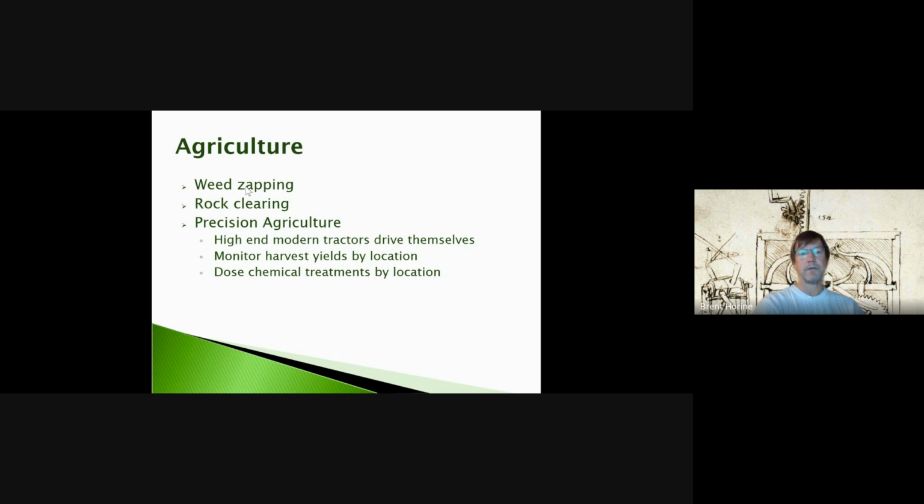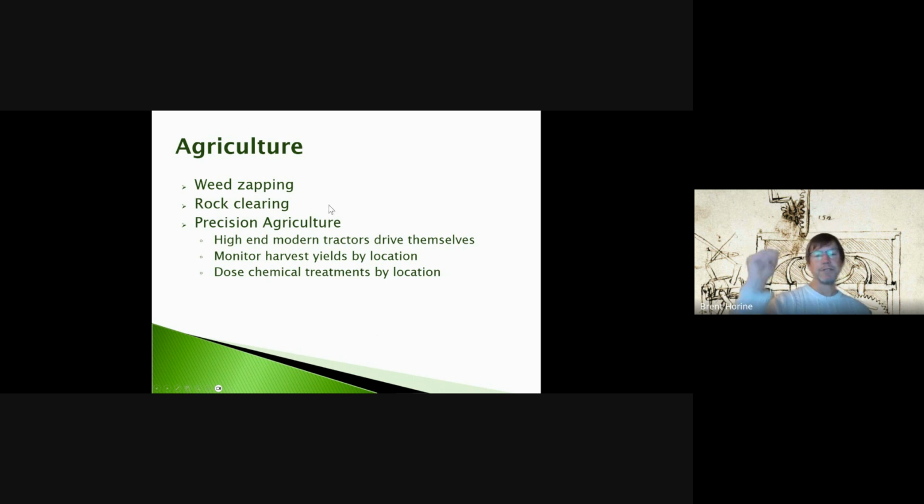So there you're moving down a field, which is not the hardest thing in the world to do, but you've got to recognize weeds. So there's a computer vision object detection type thing. You need to recognize a weed from a beneficial plant and be able to localize it so you can target it and zap it. And then there's even rock clearing, similar type of thing, but now we're trying to clear a field with rocks and just minimize the human labor required in that.